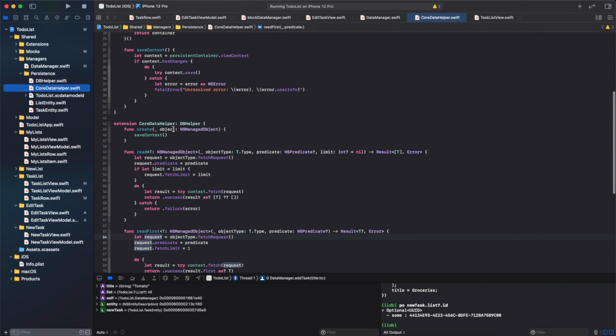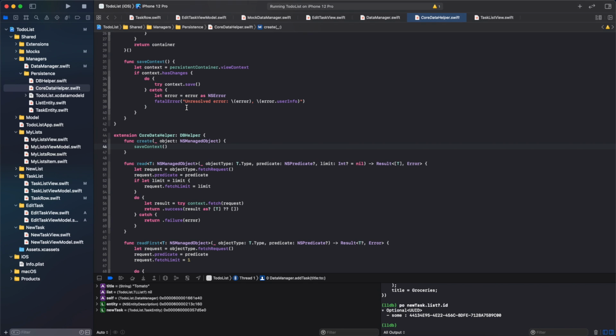Here when we create an object, we call save context, and that's it. So let's go here, and then let's check this thing, and after that, okay, we've created it.